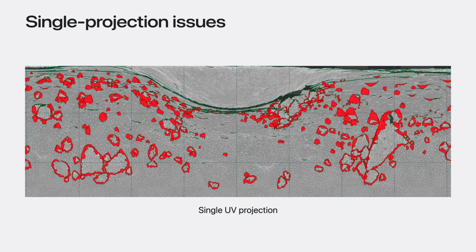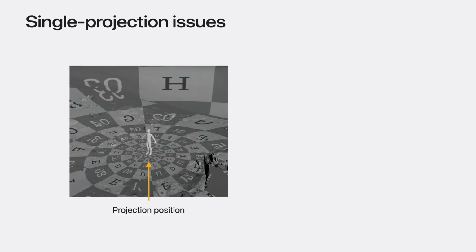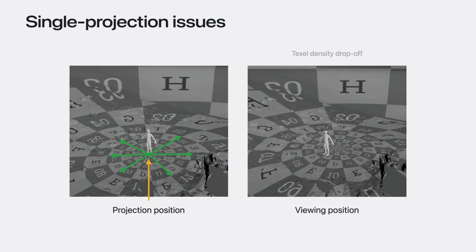But there are several challenges. First, UV overlapping, visualized here in red. At glancing angles, surfaces compress in UV space, causing triangles to fold on top of each other and stack on top of the geometry behind it. This means even if a render has those surfaces, the data has nowhere to be stored. The next issue is texel scaling. It's only accurate from the actual projection position. As soon as you move, texel density starts to break down.